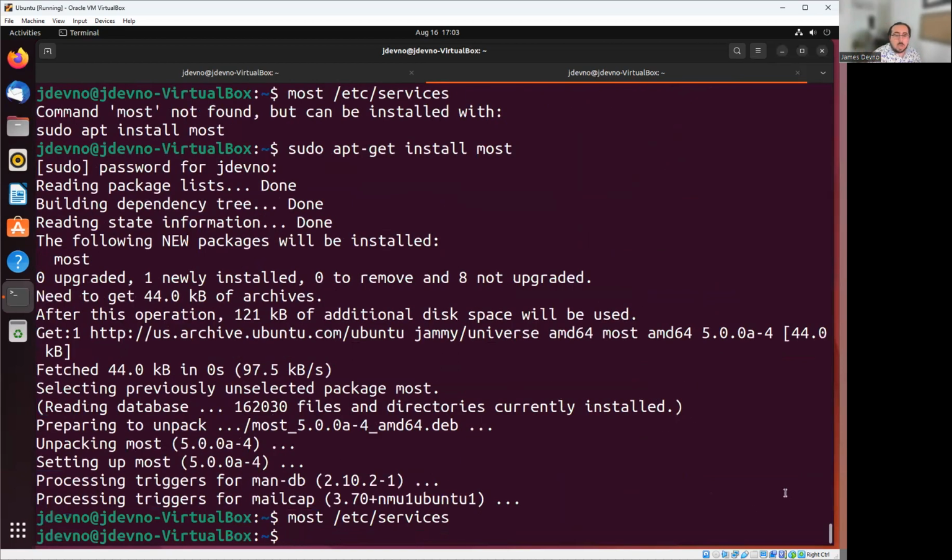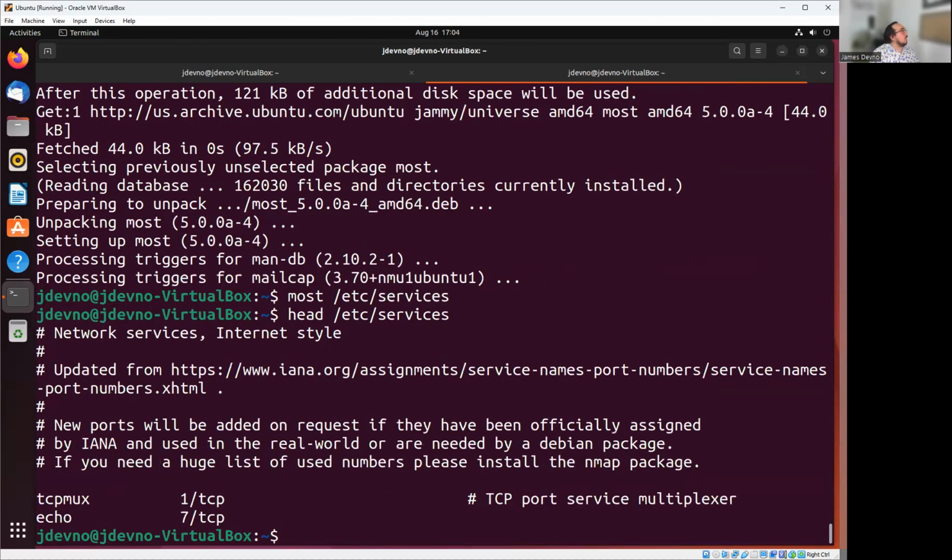The next command we're going to talk about is the head command. The head command is a little bit different in that it displays the top part of the text data, and by default, the first 10 lines. So we'll type in head /etc/services.